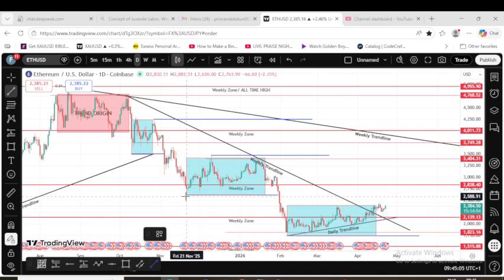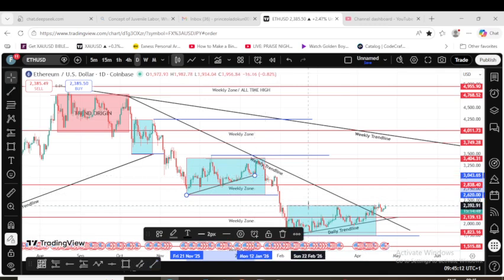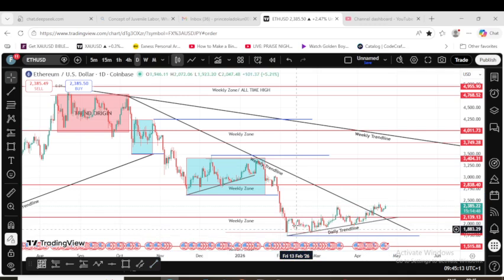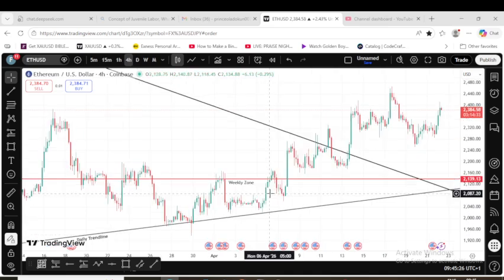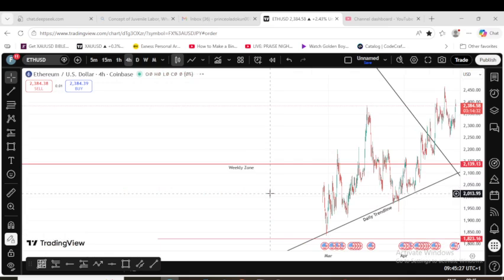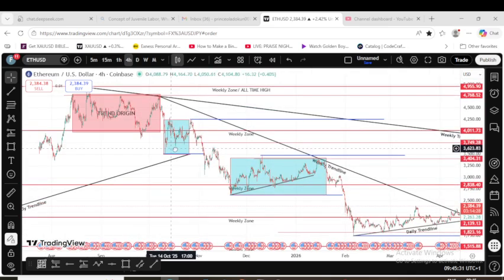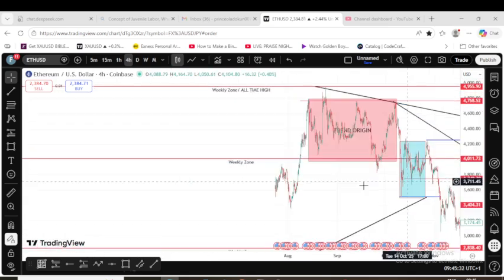Just before we start, I have noticed the trend line here, and this trend line might be relevant when doing our analysis. So as you can see, we have a trend line like that already in our current price action. So maybe we might be able to find the key to taking our trade. So let's zoom out. Now let's zoom in.